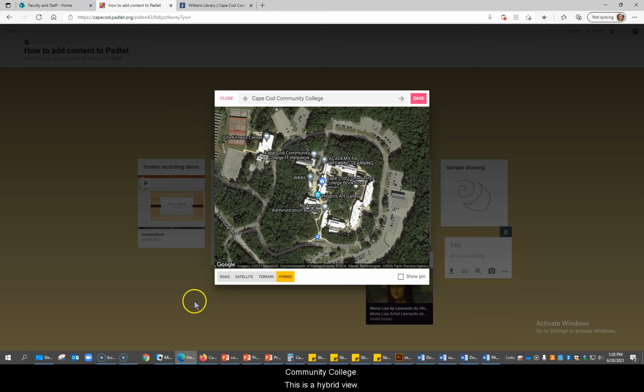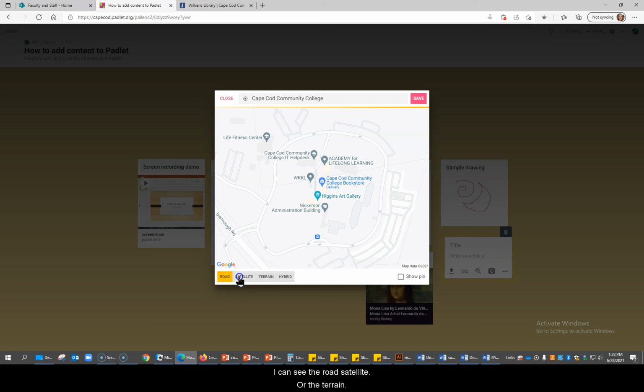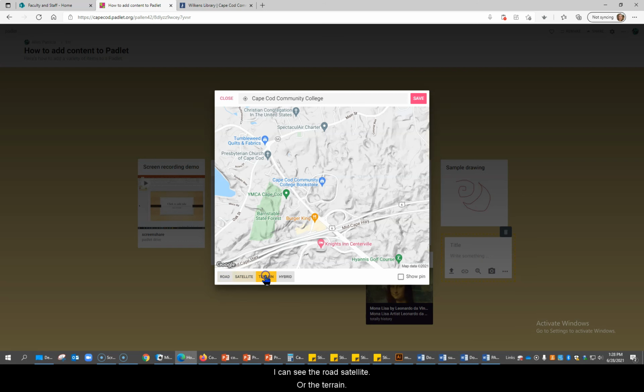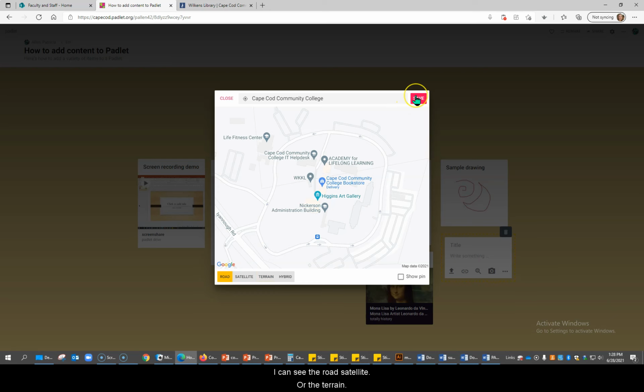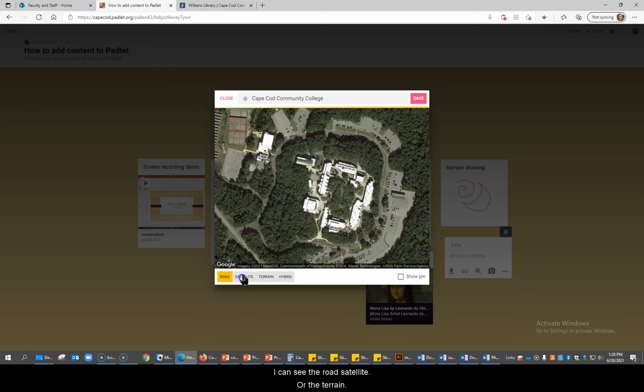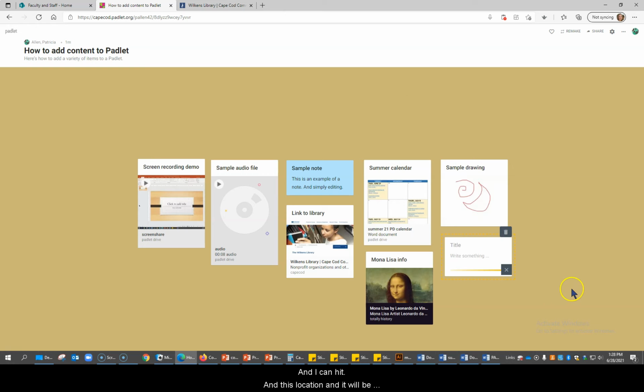This is a hybrid view. I can see the road, satellite, or the terrain. And I can hit Save. And this location will be added to my Padlet.